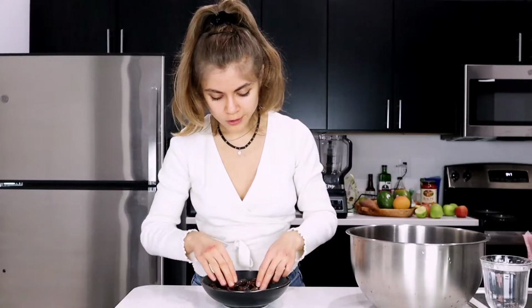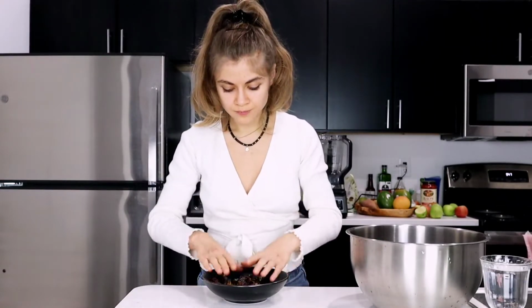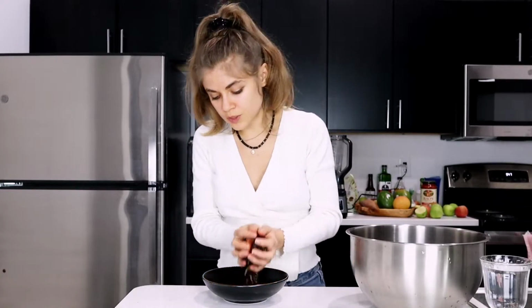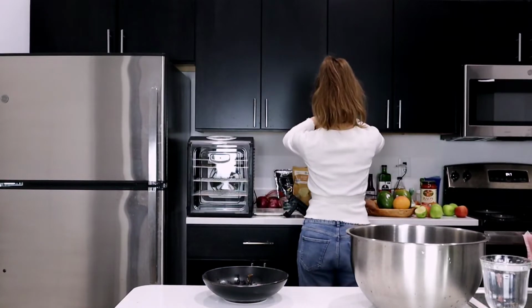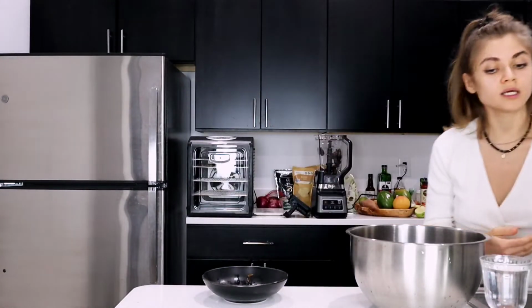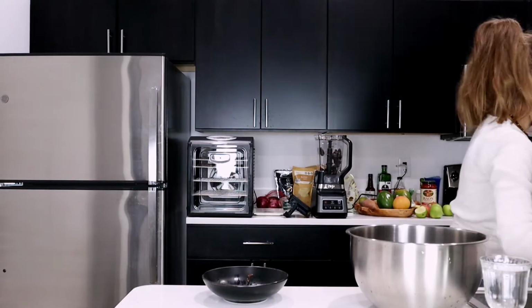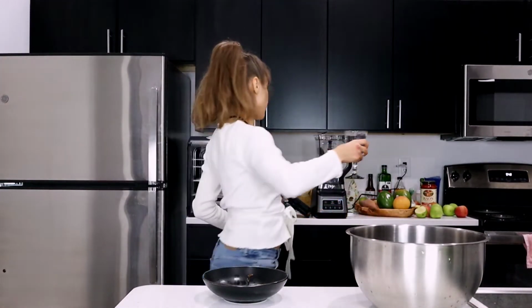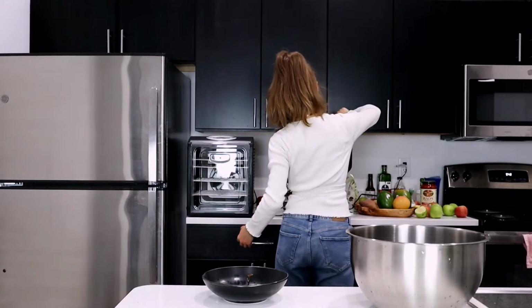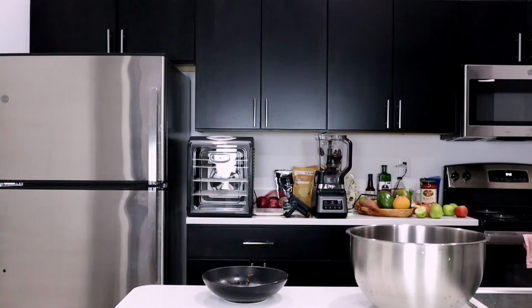So, dates, here they are, dates. I'm transferring them into the blender. And then I have a glass of water here, and it's not just sitting in here. It actually will be added. I might need more than that, so I will go for the second one.